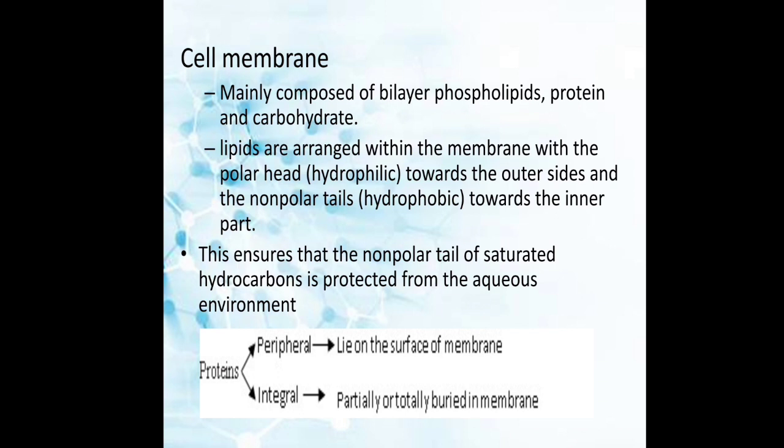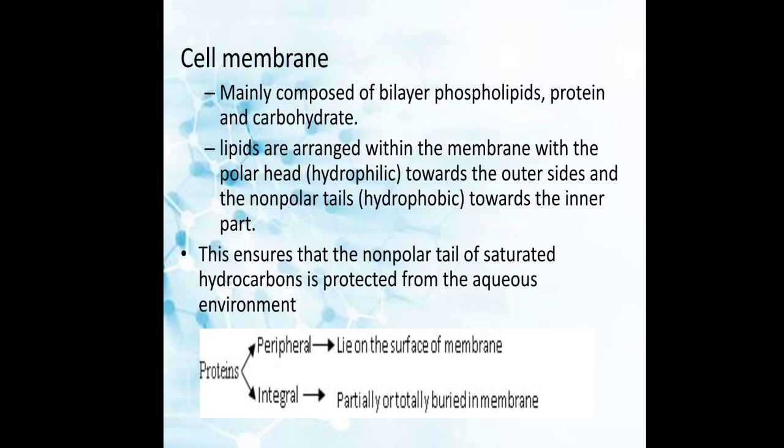Now coming to proteins, there are mainly two types: the peripheral or extrinsic proteins and the intrinsic or integral proteins. Peripheral proteins lie just outside, on the inner surface of the phospholipid bilayer, and are loosely attached by weak electrostatic bonds, so they can be easily separated by mild treatment with salt solutions. They form about 30% of proteins. For example, ATPase, acetylcholinesterase.